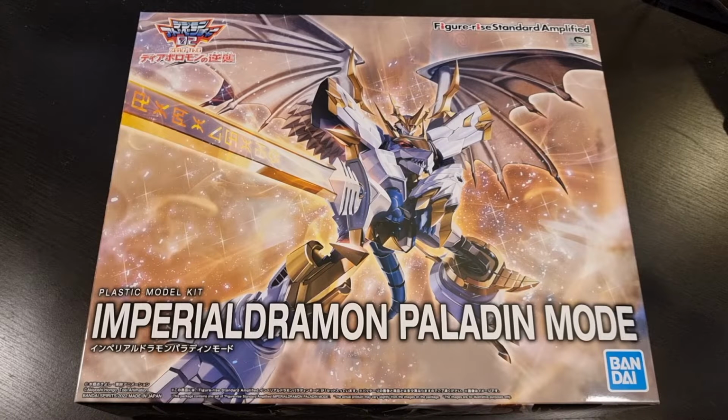For this video we'll be going through an unboxing of Imperialdramon in his Paladin mode, and this is from Digimon Digital Monsters, which I believe was Season 2 for Imperialdramon. And this particular kit was released this year, being 2022, by Bandai. Now, what I forgot to mention, this is also a Figurized Standard Amplified kit, which is an extension of the previously released Imperialdramon kit. Now, despite having a coloured front, this is actually an exclusive P Bandai.